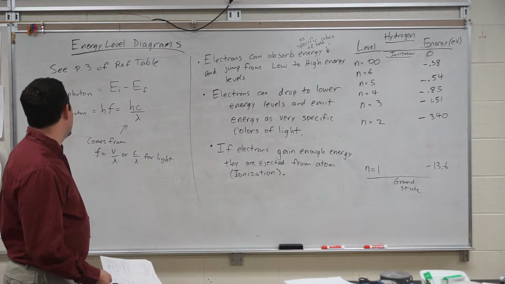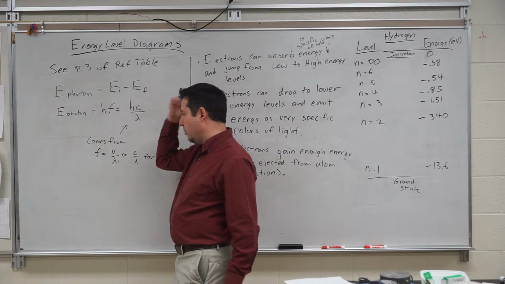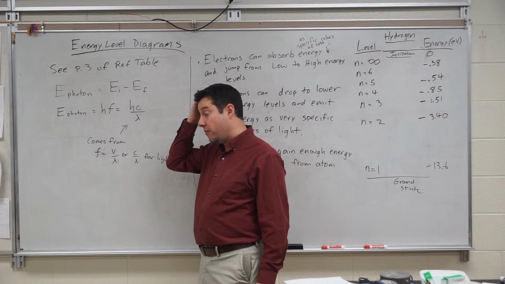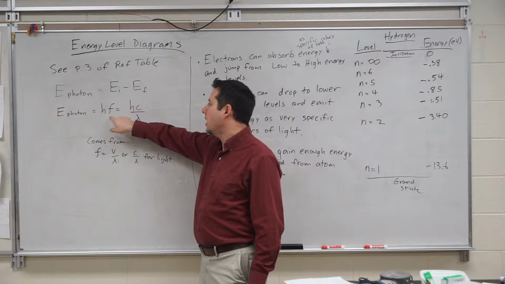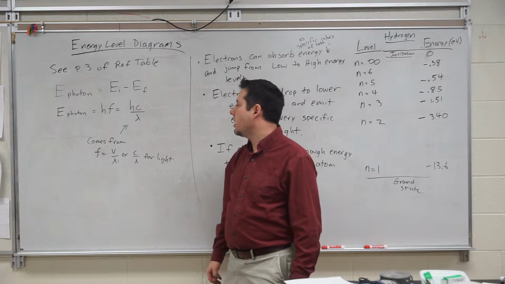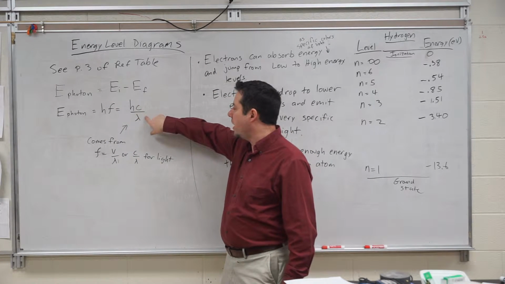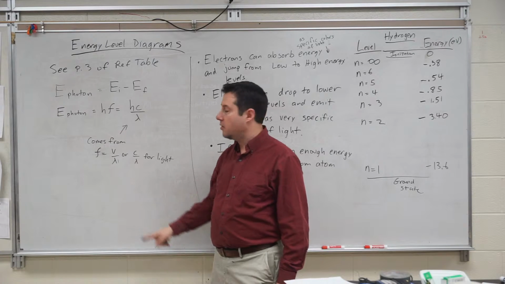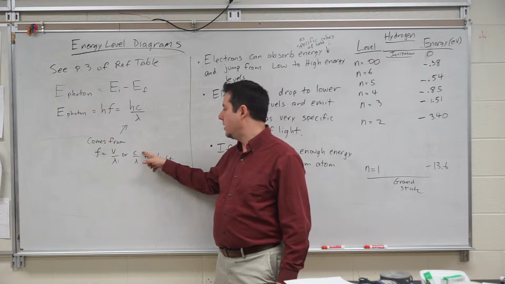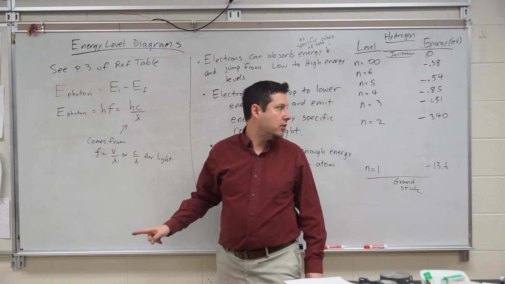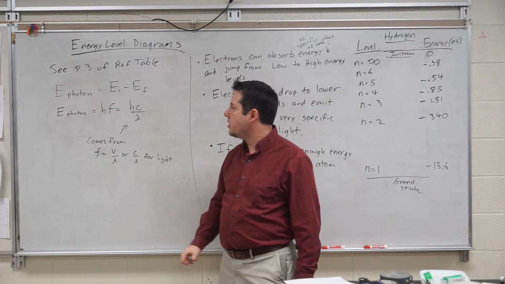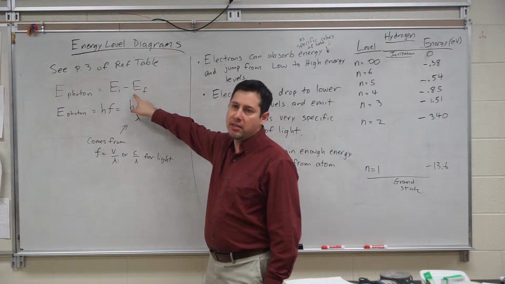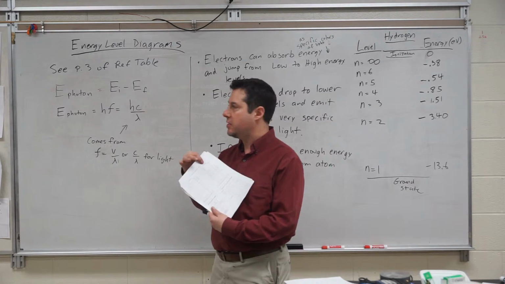Energy level diagrams. We've probably seen some equations, or if not, we will soon, about the energy of a photon. So a photon is just a particle of light, and we can figure out its energy using Planck's constant times its frequency. And the higher the frequency, the more energy. You also have hc over f, which is basically rewriting this equation using frequency as velocity over wavelength, knowing that the speed of light in a vacuum is c. So E equals hc over wavelength. Another equation we're going to use, directly related to this, is that the energy of a photon is equal to its initial minus its final energy level. And that comes from this table here.